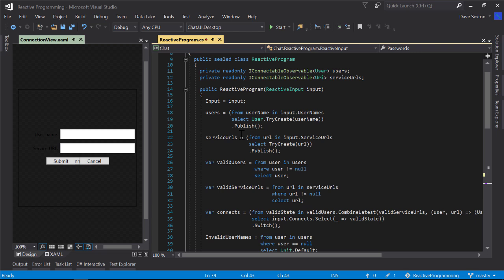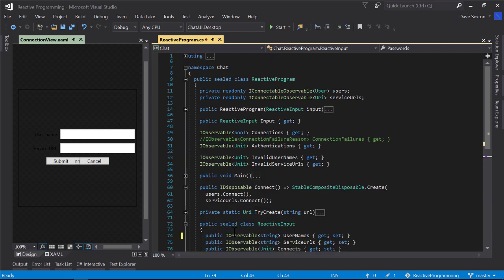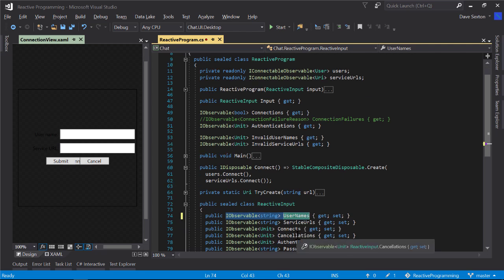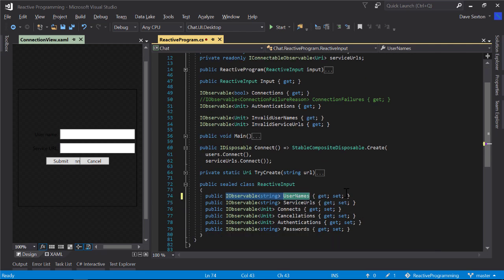We want to know what are the inputs and what are the outputs that we'll need in order to implement this interface, strictly this interface. So let's ignore what we've done already, just because I want to verify that what we've done makes sense, given that we now actually have a graphical interface that we're going to have to hook up to this at some point. So we have a username text box, and this view may be shown multiple times. So we could have an observable stream of strings, which represent the different usernames being pushed in. And that is in fact what we already decided would make sense. So that first property looks okay.